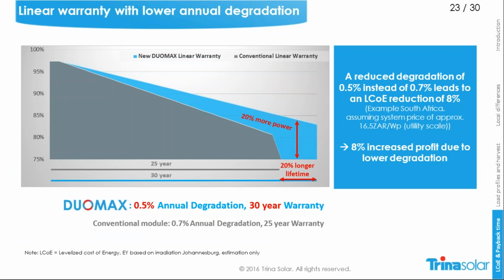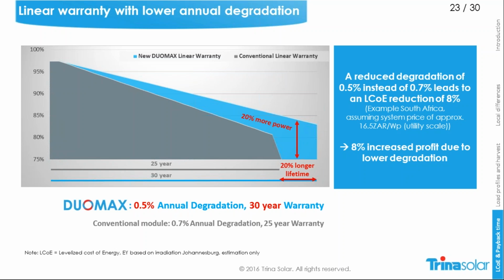Another point is, for example, the warranty. Here we are comparing different kinds of models. So, for example, our framed modules versus the DuoMax module. The DuoMax module is a glass module, frameless design, which has an improved PID reliability and total reliability. So the PID effect is further reduced compared to standard modules. And for sure, due to the advantages of the glass design, we are offering a smaller annual degradation of only 0.5% instead of 0.7%.